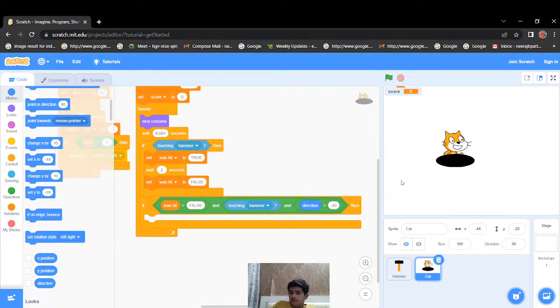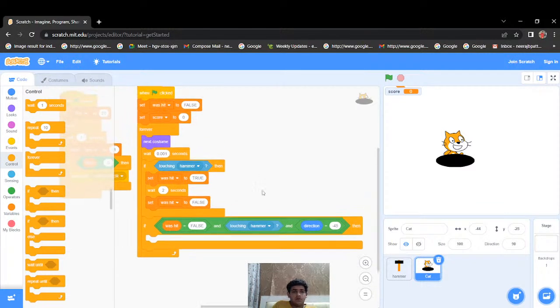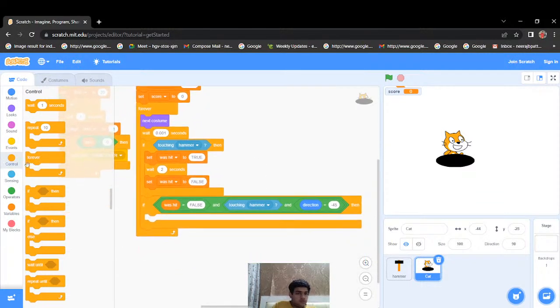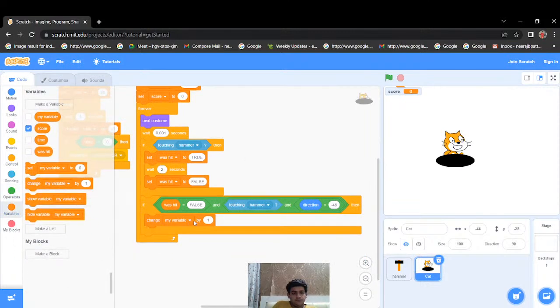So yeah, whenever it touches it, I want my score to increase first. So I'll be changing my score by 1.